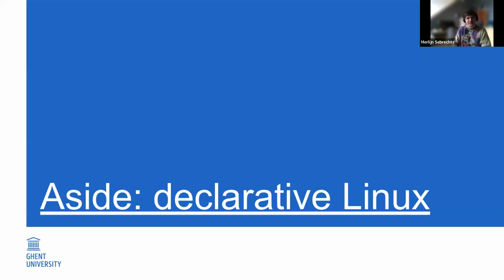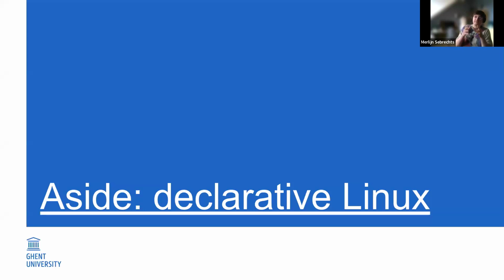As a final part of this presentation, I just want to talk a little bit about declarative Linux, because this is a very interesting development that is happening right now inside of the Linux ecosystem. As I said in the beginning of this presentation, Linux itself is inherently imperative. Linux itself is not declarative.